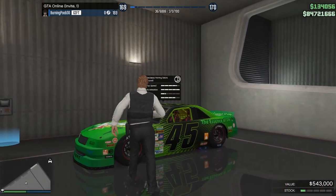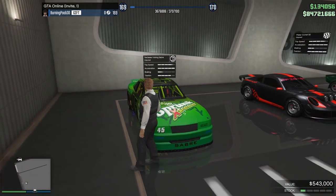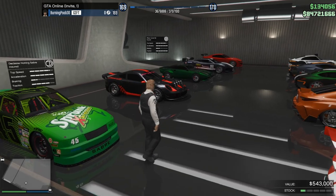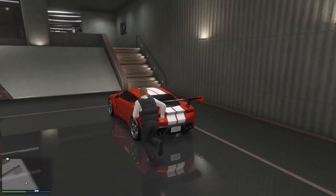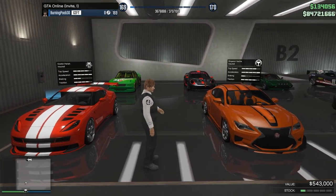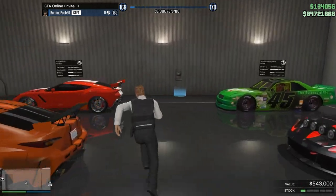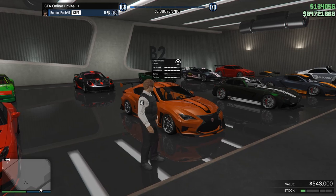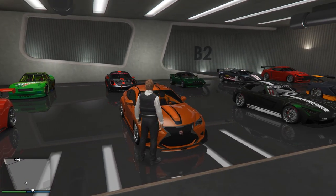We got the Hot Ring Saber, which is kind of a NASCAR vehicle — decent, nothing too special, but Sprunk Extreme. Over here we've got the Ocelot Pariah — everybody has to own one of those. We also got the Emperor Vector — I actually really like the Vector, it's a really fun vehicle to drive around with great handling and looks really nice. This might be based off the Lexus RCF in real life — somebody can correct me in the comments.